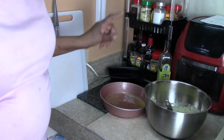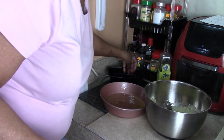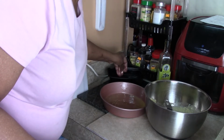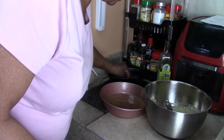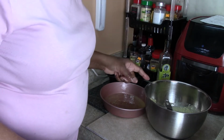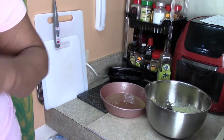Okay, I'll be right back. I gotta wash my hands and then I'm gonna drain the water off the cranberries. Yeah, they're soft enough. You don't want them mushy, but you do want it where when you feel it, it feels gentle to the hand. Okay, so I'm going to pour that water off and drain it, and then I'll come back and put the cranberries inside the cornbread, okay?